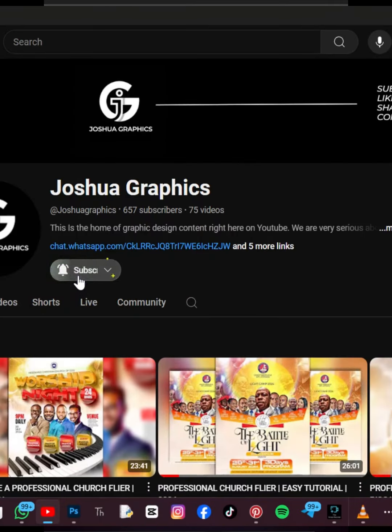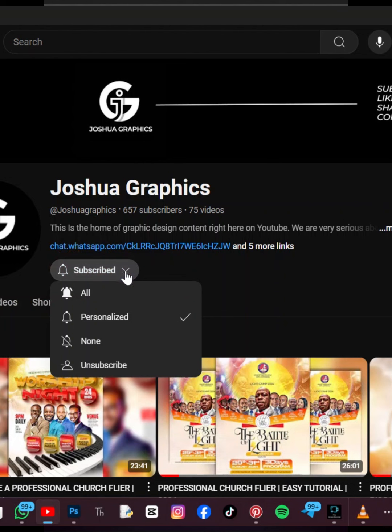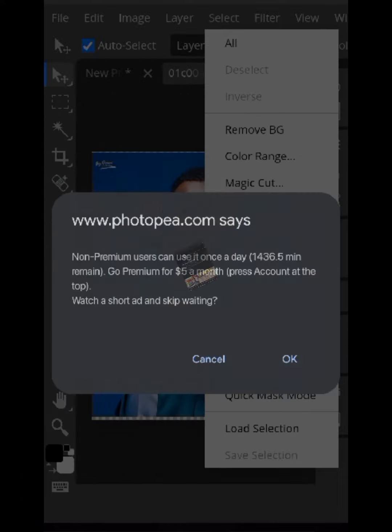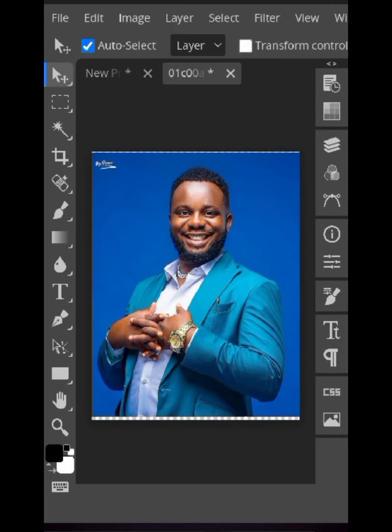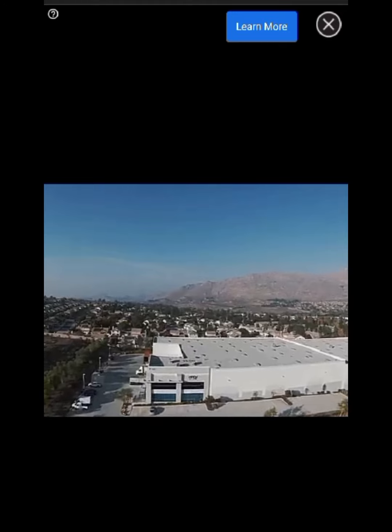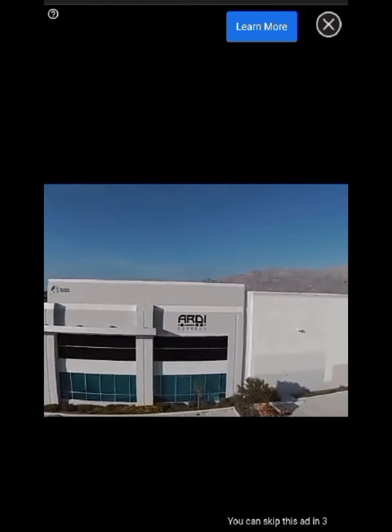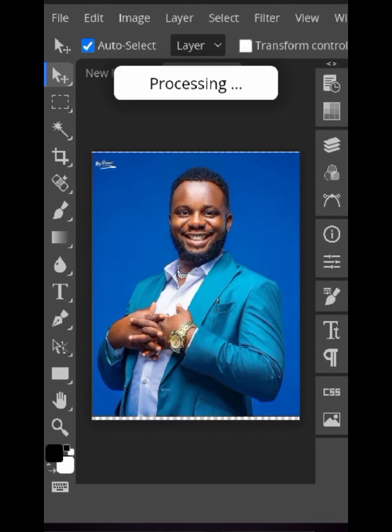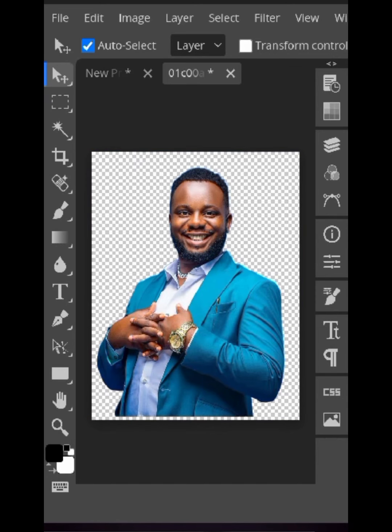There might be a pop-up that you should watch ads or something before it can remove the background. So you're just going to watch the ad and wait. The ad is going to be showing for like 5 seconds. Now you can remove it and it's going to remove your background for you.